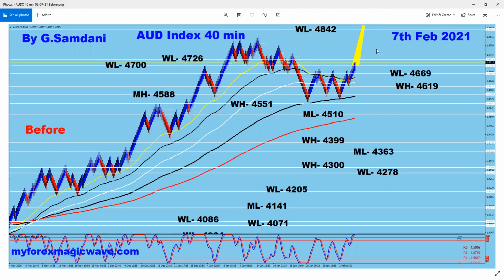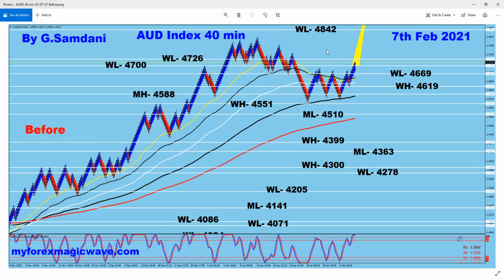Now, the pairs that have Aussie on the left hand side, for example, Aussie yen and Aussie USD, they will go up because Aussie is on the left hand side. The pairs that will go down, where the Aussie is on the right hand side, for example, Euro Aussie and Pound Aussie. I didn't touch Pound Aussie this week because Pound was getting strong as well. Now, if both currencies, like Aussie and Pound, are getting strong, then Pound Aussie will fall into ranging condition. So it's not a good idea to trade that. In my next video, I will show the Pound index, and you will understand what I'm talking about.